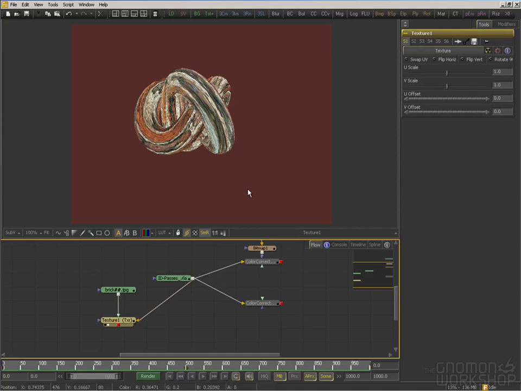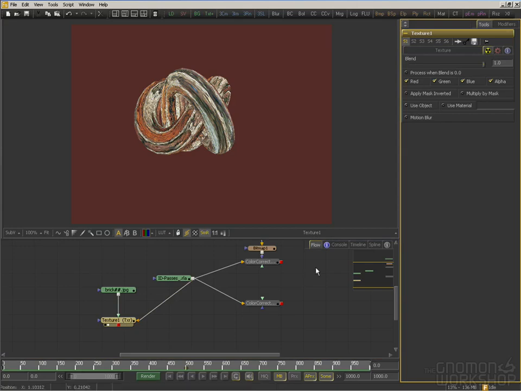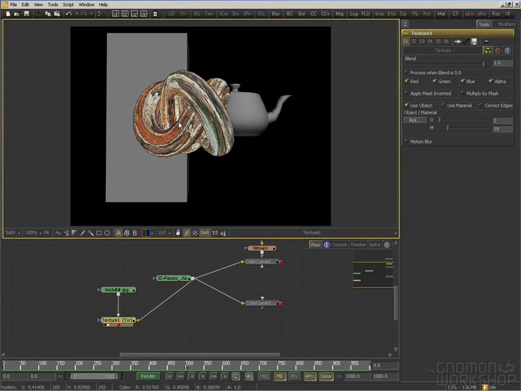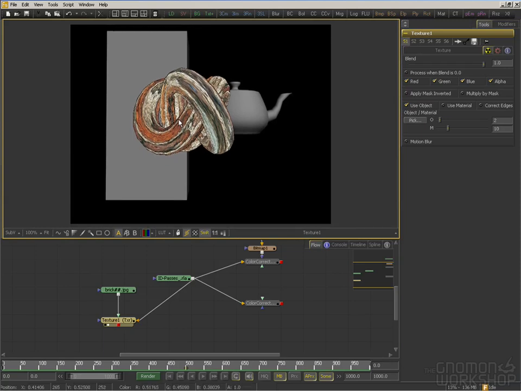But you'll see we lost the other objects in the scene, and you can just go in here and do it the same way as we were doing with the color corrects. Just go to Object ID, select that object, and there you go. Now it's not beautiful. It's going to take some work to make this look really nice, but it's kind of a cool feature, and maybe it's useful for you for some objects in the background, or maybe you can actually get away with replacing some materials on a main character or something. But I've actually never used this in production, but maybe it's useful for you, so I thought I'd show it.